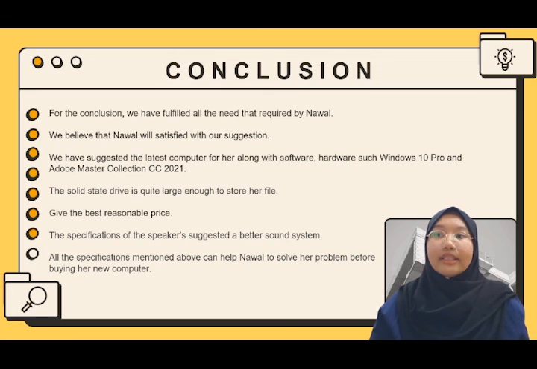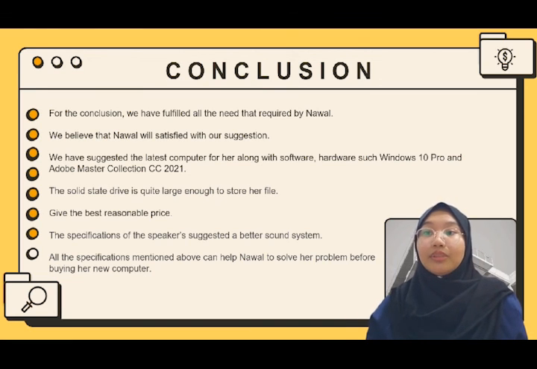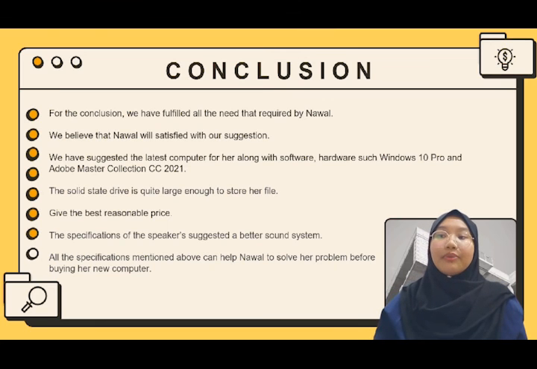Overall, all the specifications mentioned above can help Nawal solve her problem before she buys her new computer. All the specifications such as hardware, software, output device, input device and more that have been suggested above are the latest and suitable for a student like Nawal.